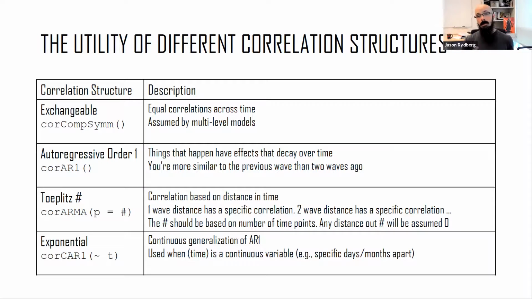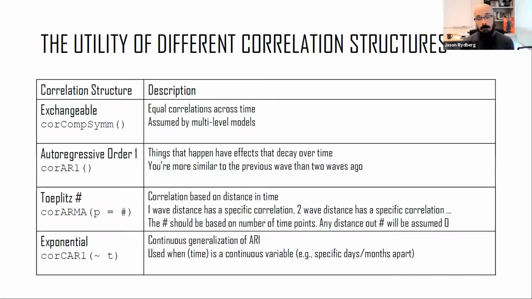Now, you think about, okay, if we're taking measurements of our units, from time 1 all the way up to time 5, at time 2 you are more similar to how you were at time 1 than you are at time 5. At time 5, you probably still have some similarity with time 1, but it is assumed to be less than time 4, 3, or 2. Right, so it decays.